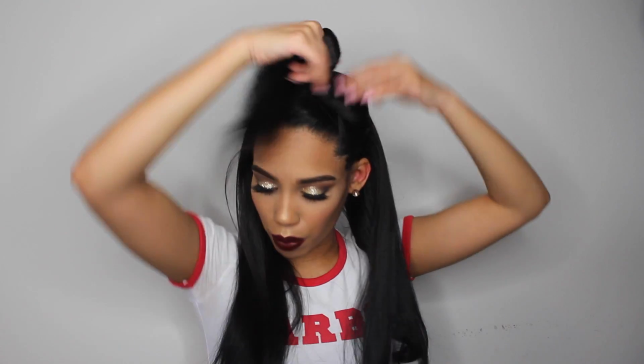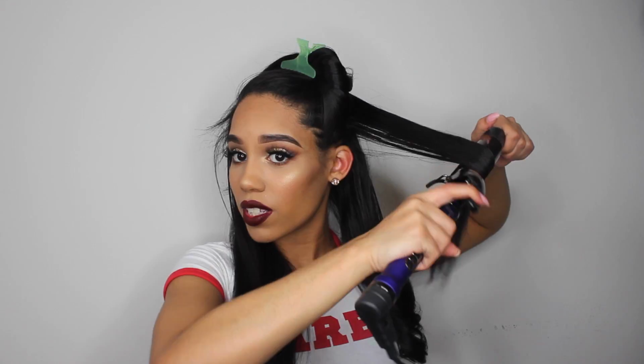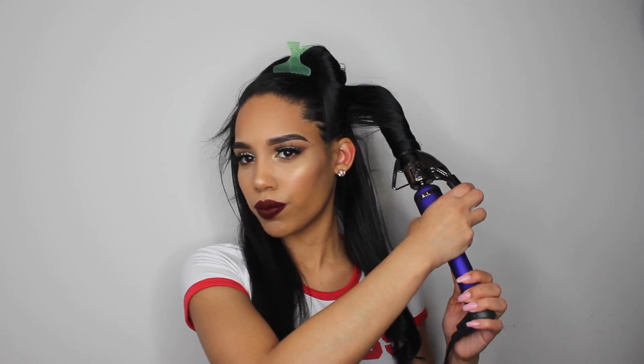And I'm just grabbing big sections. I'm not really being perfect about this, because honestly, eventually these curls will fall. Any little bit of moisture hits it, and it falls flat. Then it looks weird. That's why I wear weave, because with weave you can get very voluminous curls, and it stays up and doesn't frizz. With my natural hair, it tends to frizz very easily.